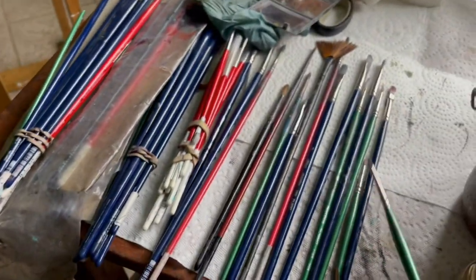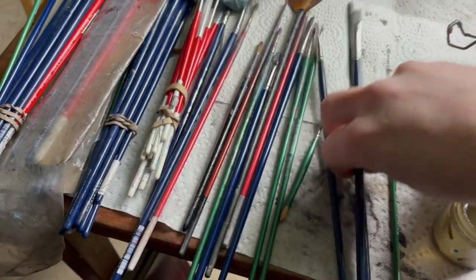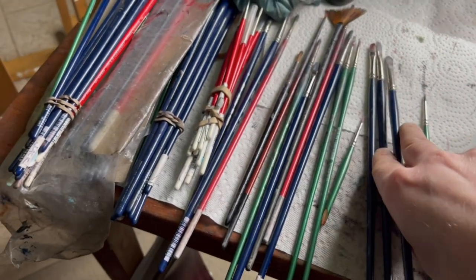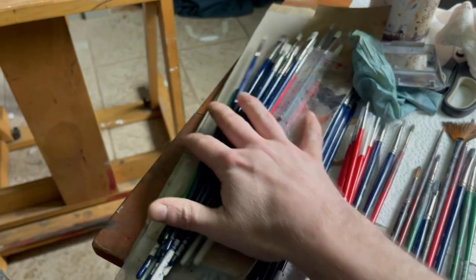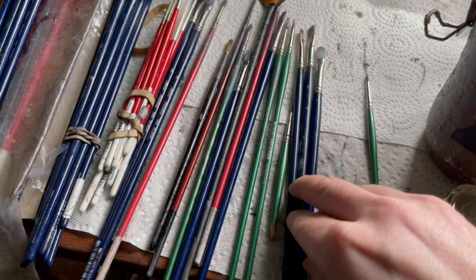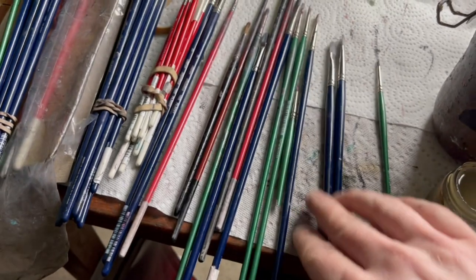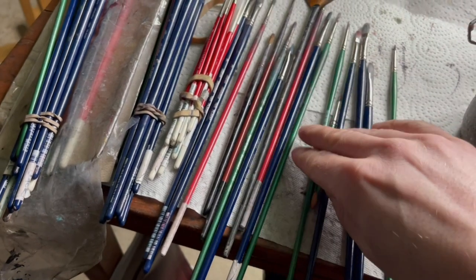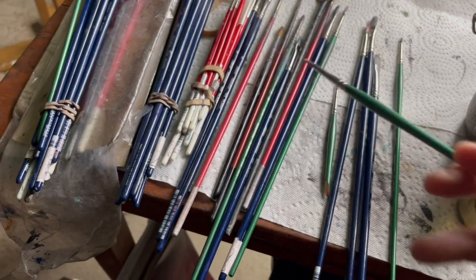I find it just happens in a very natural way. The ones I usually use — my larger brushes — are these Bristlon 1903 Filberts. If you haven't tried those, they can do pretty much anything. I have a four and a six, but usually a three or four on the Bristlons can pretty much cover any size canvas. And by the time I get to the Princetons — these synthetic ones — usually I don't need anything smaller than that.